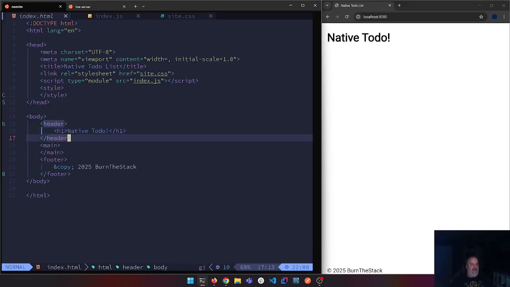So what we want is a list over here of items on our to-do list. Maybe a little form at the top where they can put in a new item and a button to add the new item, where they can press enter and it would pop up on this list. Then on each list item, we want a button to mark the item as completed, or probably they click on the item and it would mark it completed. And then we want a little button or some function to delete items.